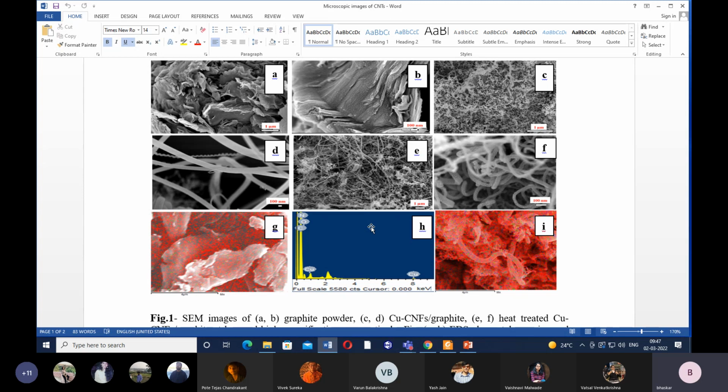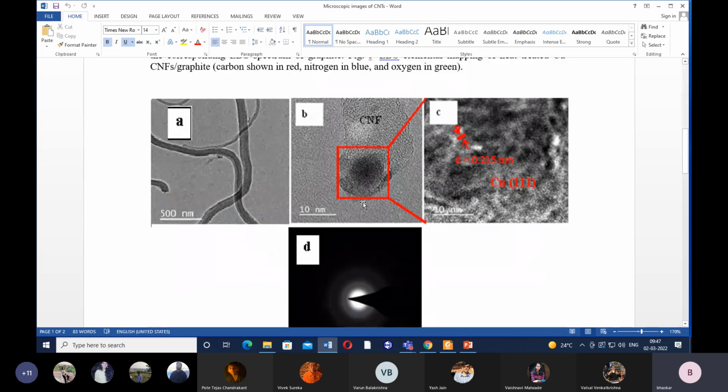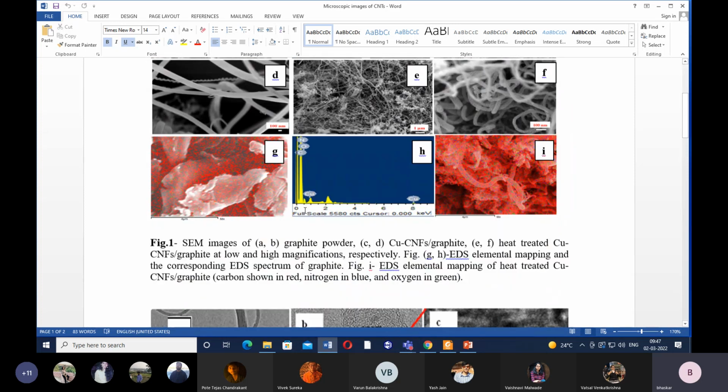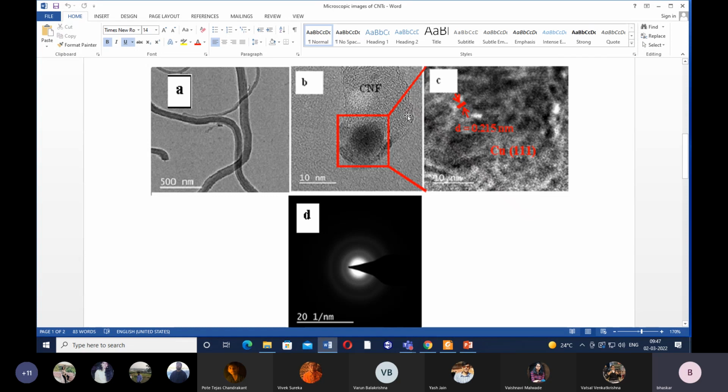Okay, these are tubular structures. So these are basically the carbon nanotubes. And here I have taken one analysis. This is called the scanning electron microscopic analysis. And this analysis is called the transmission electron microscopic analysis. This analysis is very complicated. So it was very difficult for me to grab this image.